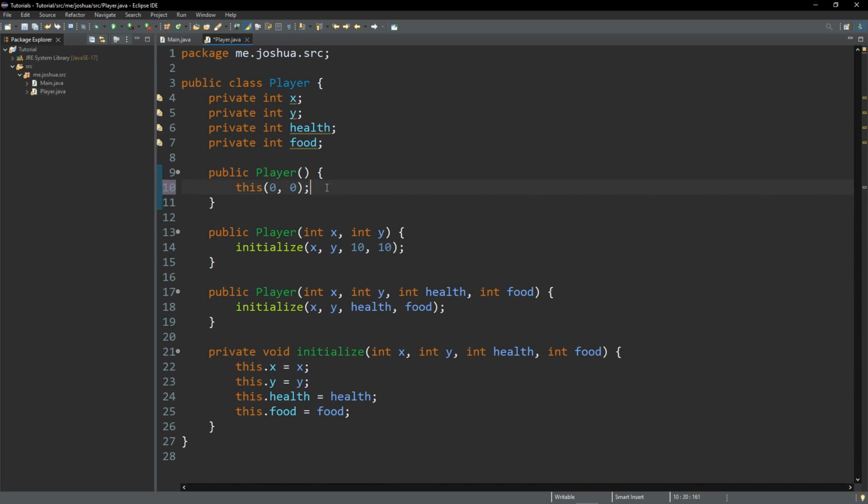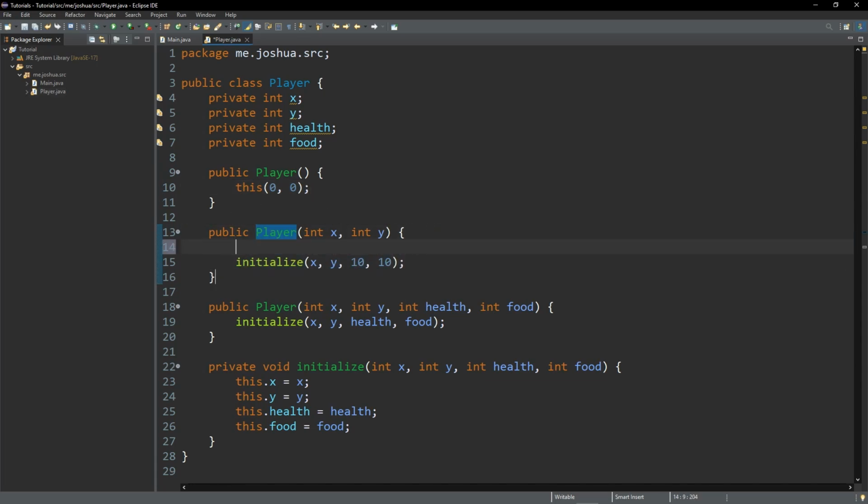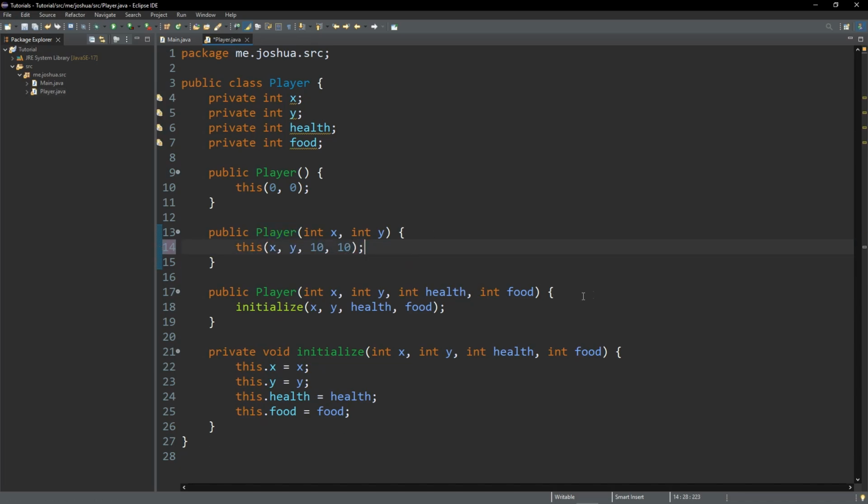That'll actually call this constructor next, and then it'll run this. So if I say this xy 10, 10, it'll now run this constructor for us. So this constructor runs, it calls this constructor, then it calls this constructor, then it initializes.